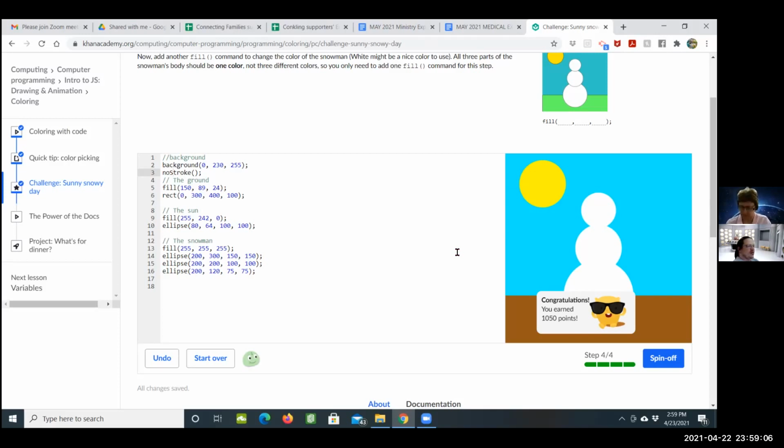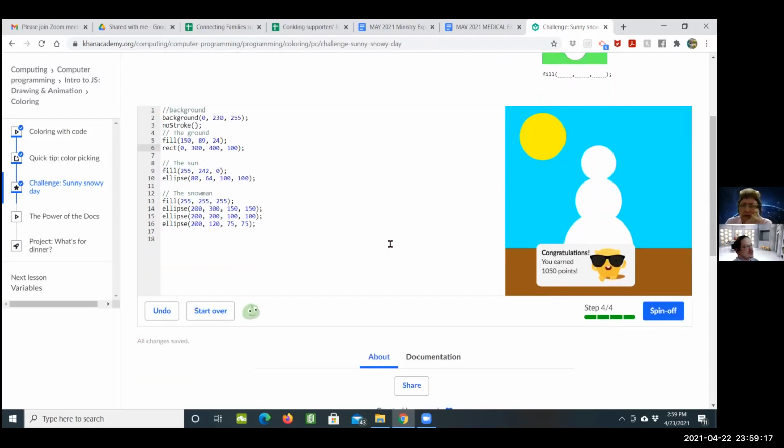Okay, cool. Now it looks more blendy, with no lines on it. But I kind of like the lines on the snowman. So what do you think you would need to do to put the lines back on the snowman? Could I put stroke back before the snowman?